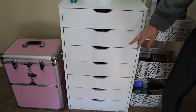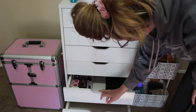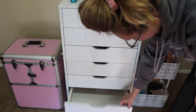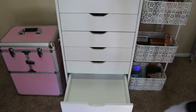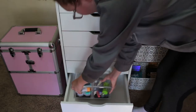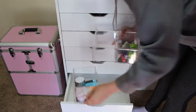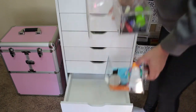Okay, my very, very bottom drawer. Oh, wait. I have so many drawers left. That's crazy. This one, I think I'm gonna do skincare stuff. I'm gonna see if this whole thing will just fit in here. No! Okay. And that won't fit either. Oh my goodness gracious. Okay.